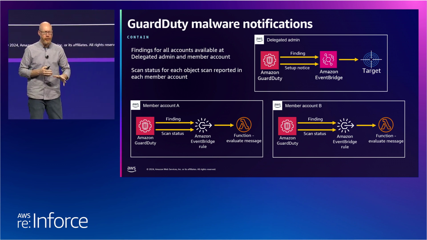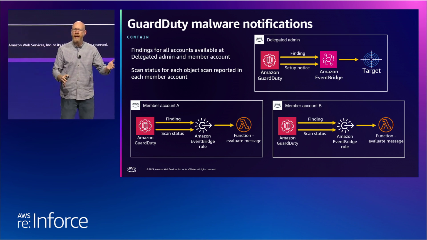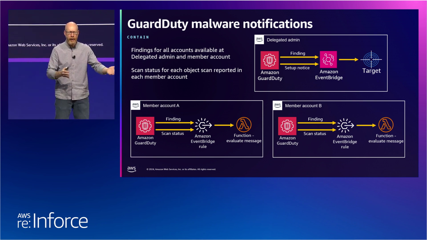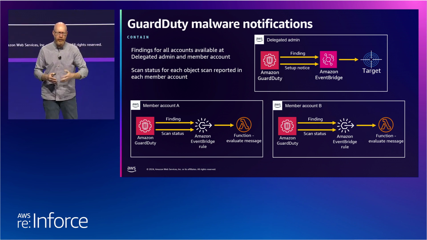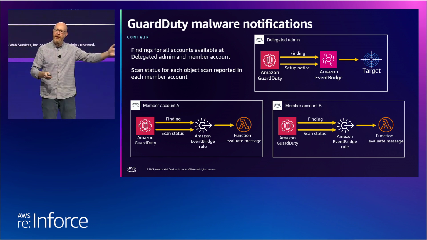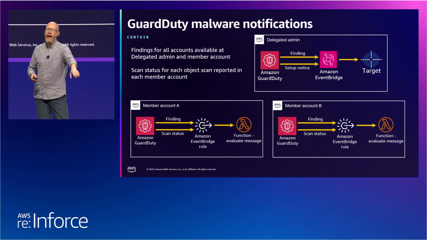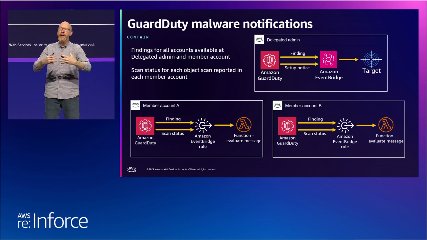Now for the member accounts, the findings are just the findings. Anytime GuardDuty identifies malware, if you have GuardDuty enabled, it will create a finding and send it to EventBridge. But if you're going to rely on the scan status, so that previous example where maybe you're going to move the clean files off to their own bucket, that scan status happens only at the member account level.